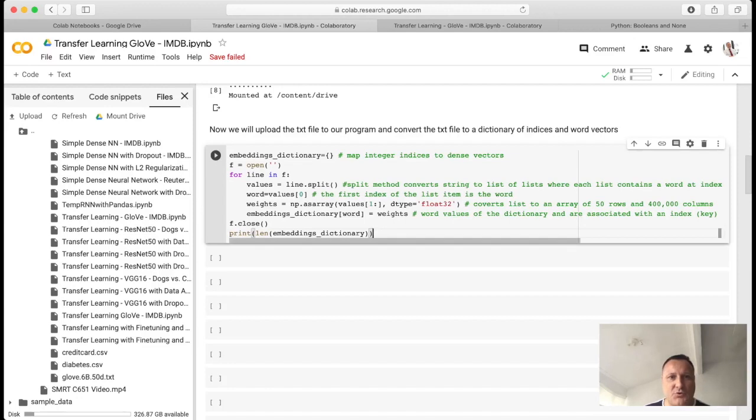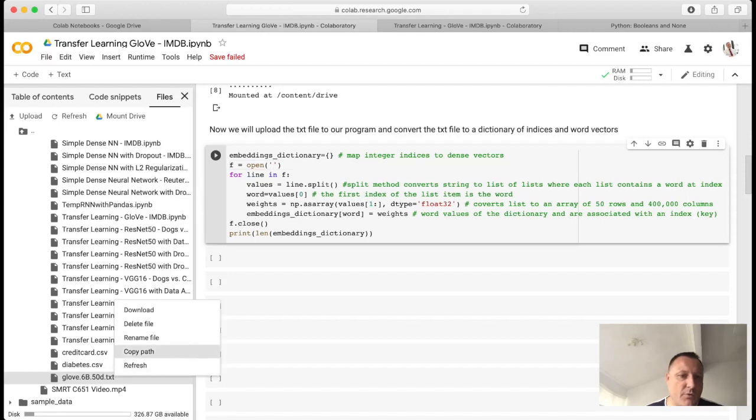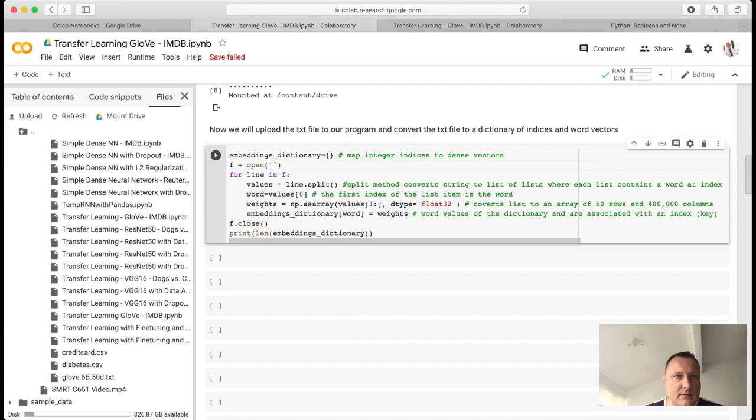Here you see we create an empty dictionary. Remember, in Keras, an embedding layer maps an integer to a dense vector. So we're gonna open that file. So I gotta go to the left lower corner and do a copy path by right-clicking. And then I'm gonna paste that between these two quotes. So now we can open the file.